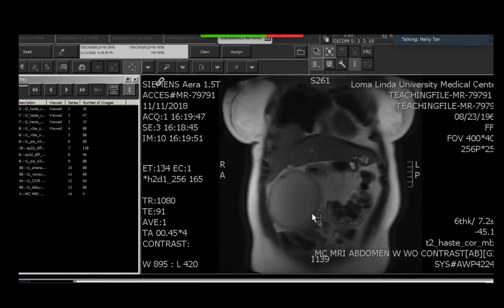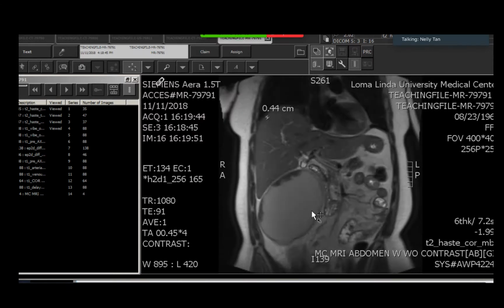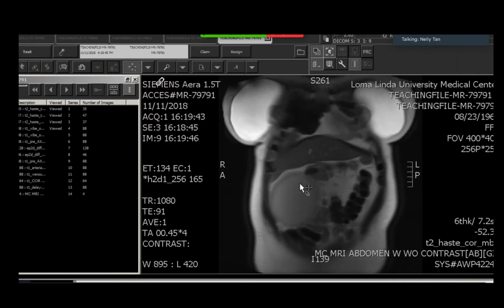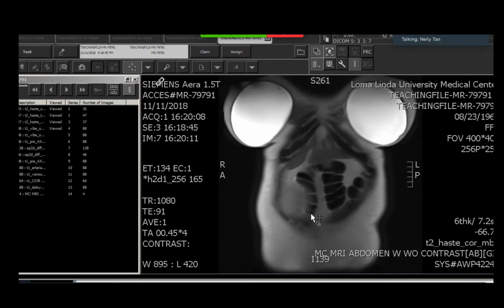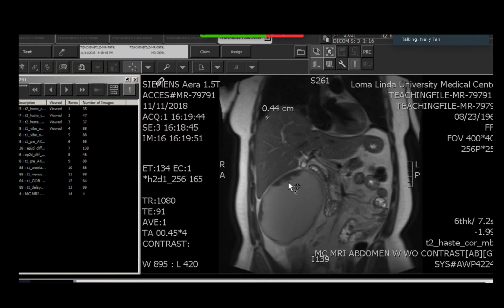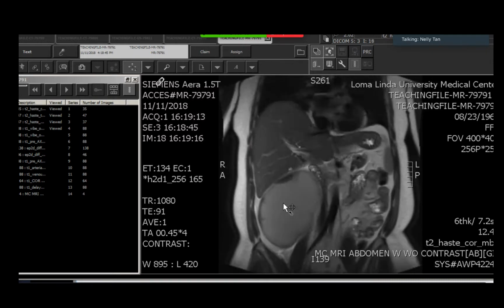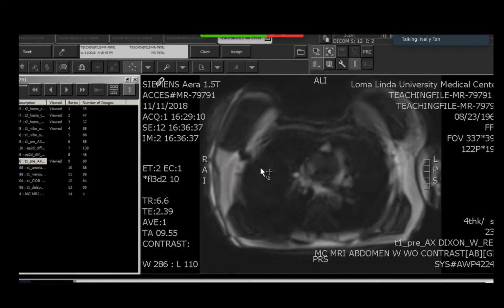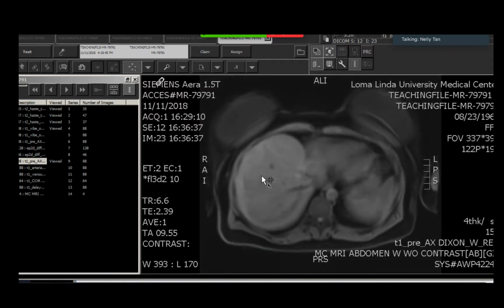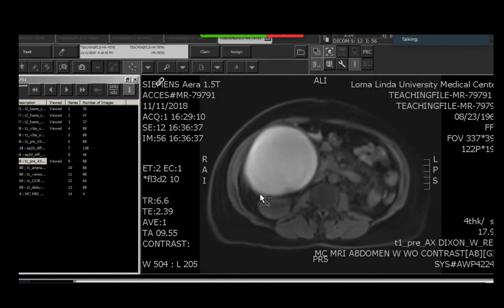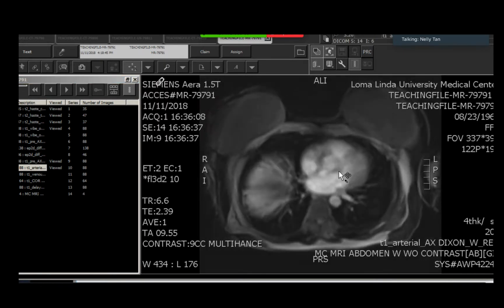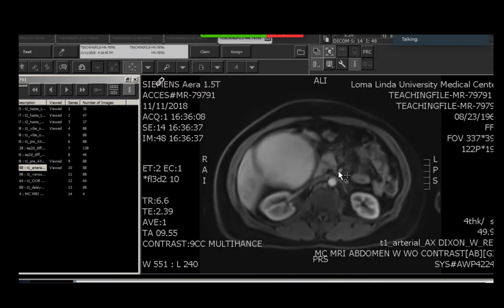So we see this sort of complex cystic mass in the right abdomen. It's sort of abutting and displacing the adjacent small bowel, and there are these little nodularity along the margin. So I gave a very broad differential diagnosis. Here's just a little bit of motion to show you. I didn't see any appreciable contrast enhancement in the nodules, but I'm going to show you the images.